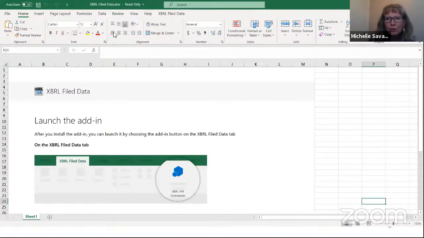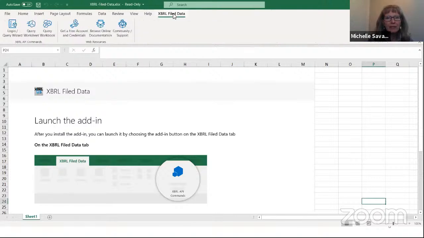And I'm sorry, my control panel is actually covering my ribbon up here. But you can see this is the traditional Excel spreadsheet with file, home, insert, page layout. And you can see that there's now a new button called XBRL Filed Data. And if I click on that, it's going to bring up a whole new set of navigation buttons.